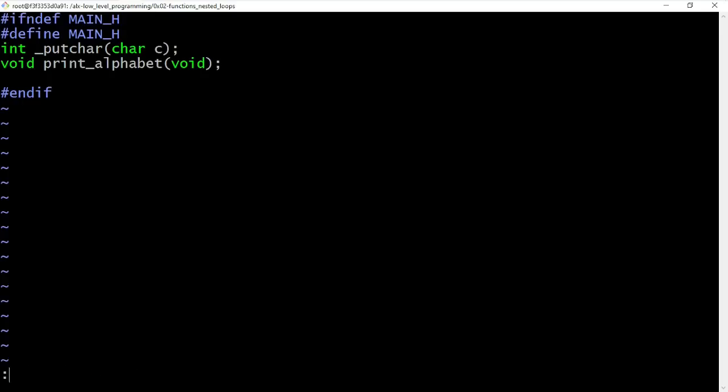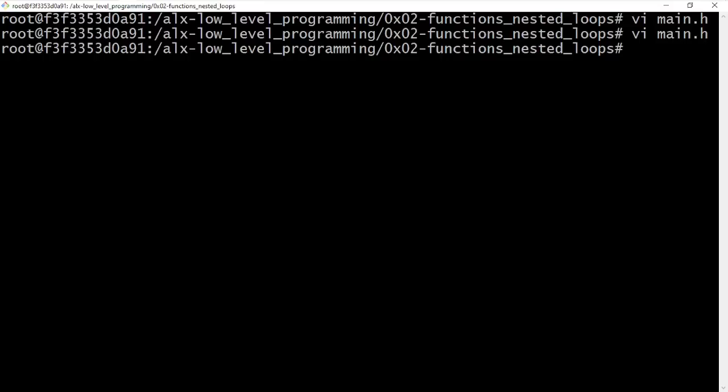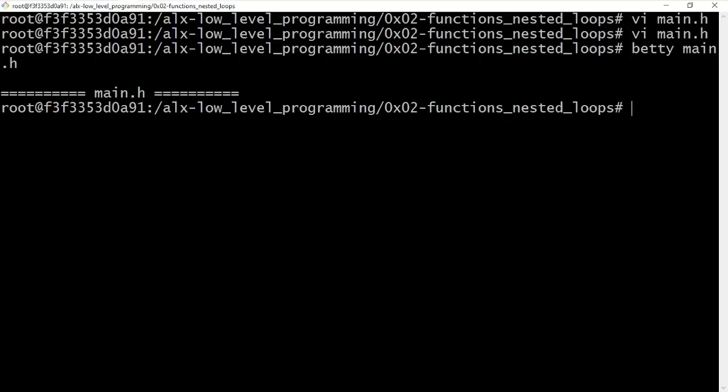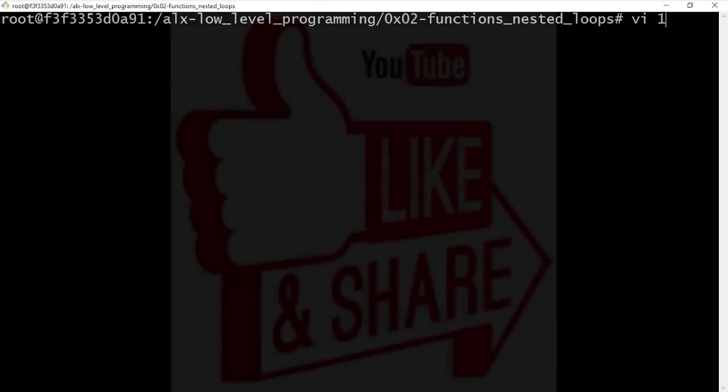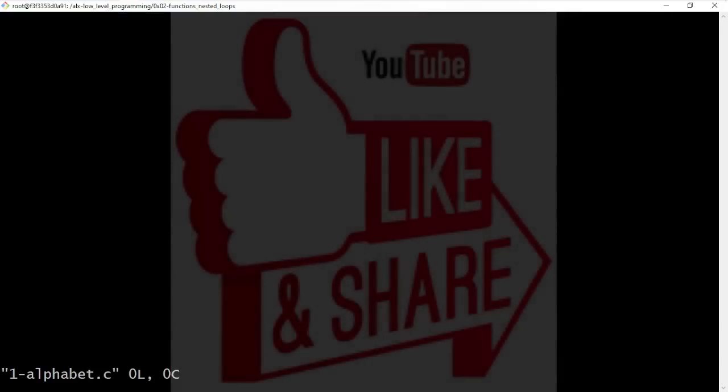All right, I hope that's quite clear now. Save and quit. There was something I didn't do to my main.h file. I did not check for it with Betty. And you can see no errors whatsoever in my main.h file. So I can now move on to vi task 1.